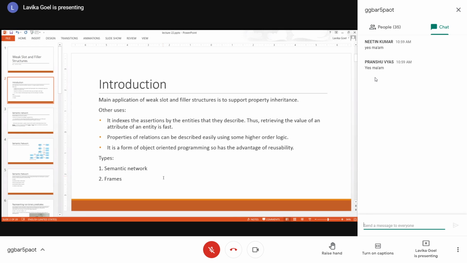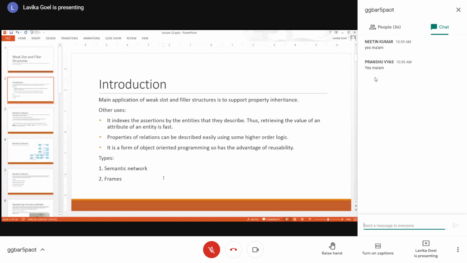If I ask what is the team of ABC, since you have an index with ABC, you can quickly get that ABC is related with India. So you'll get the attribute value as India. It's easy because there's a network connecting the attribute to its values, and both the value and the attribute are entities which are indexed in the index. So these are some properties of weak slot and filler structures.